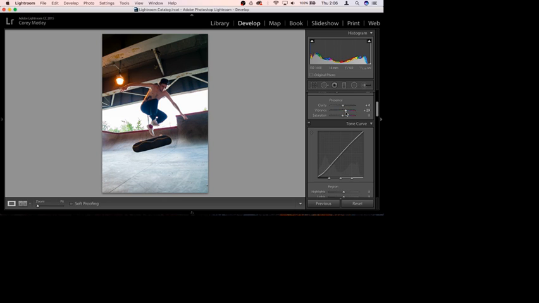Usually I push vibrance up a little bit. I tend to leave saturation alone because saturation pushes all the colors. So if I push it all the way up, you can see he basically turned completely orange and yellow. If I back it off, it'll turn the picture into more of a grayscale situation. This is another case-by-case thing I do. Sometimes I push vibrance a lot and I leave saturation alone. Sometimes I push vibrance and I pull saturation up too if I want the picture to be extra colorful. Sometimes I'll push vibrance and pull saturation down just to make the image a little bit softer. I think I'm just gonna leave it like that for now.